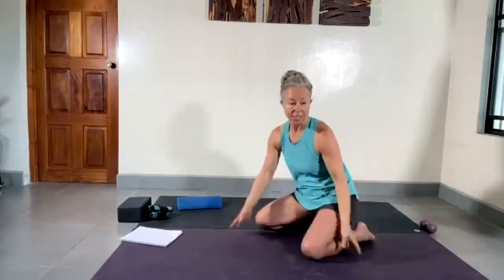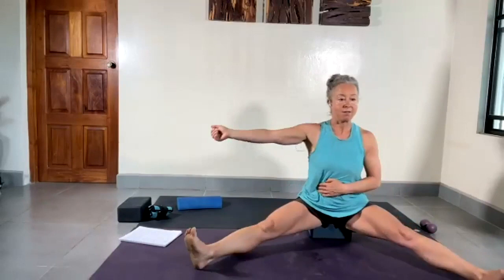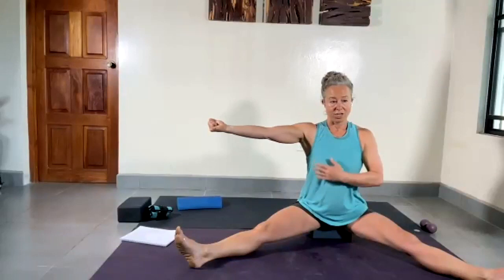And now we're going to do some axial rotations. So same thing as we did with our heads and our T-spine, but for the arms. So let's go right arm. I'm actually going to come into a straddle because I'm ready for a change from that kneeling position. Never feel like you shouldn't change your position.